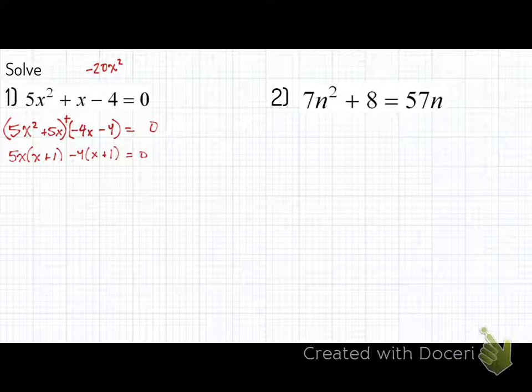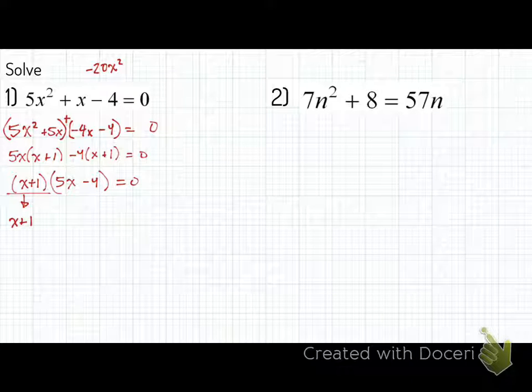Both of these terms now, we got 2 terms, one here and one here. On both of these terms I see x plus 1. I could factor out x plus 1 here and here. And then x plus 1 times 5x is going to be equal to that first term, and x plus 1 times negative 4 is equal to the next term. Bring that down. Now we're at a point we can use the zero product property from yesterday. We have 2 factors here, right? So I'm going to take each factor. Since they're both equal to 0, I can make each of these equal to 0 separately. So x plus 1 is equal to 0, and then we have 5x minus 4 is equal to 0.